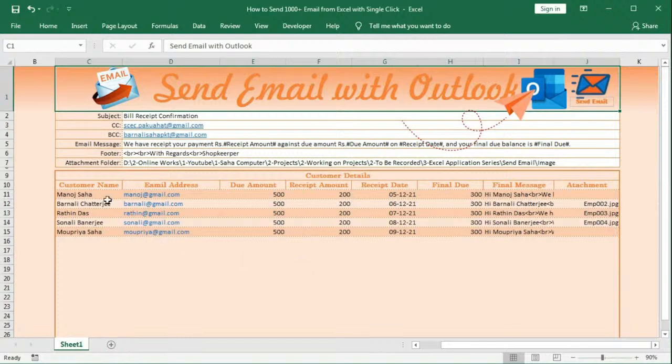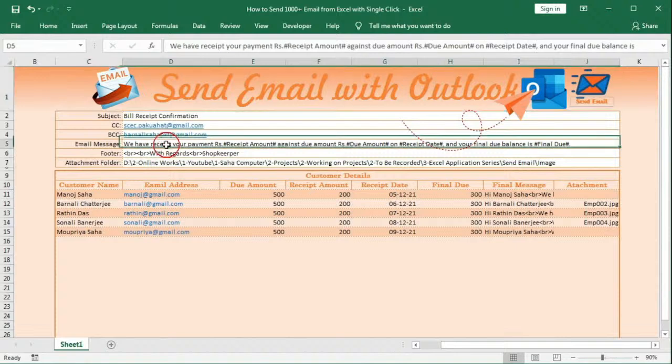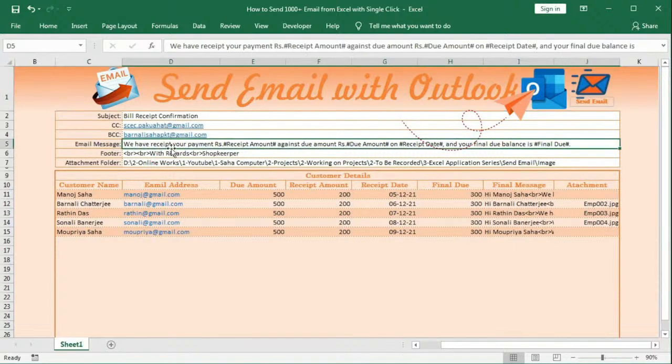So here we have the customer name and the email addresses, and here are some data, and this is the subject, CC, BCC, and here we have the email message. Here you can enter as many things as you want, and this is the footer, and this is the attachment folder, and these are the names of the attachments.